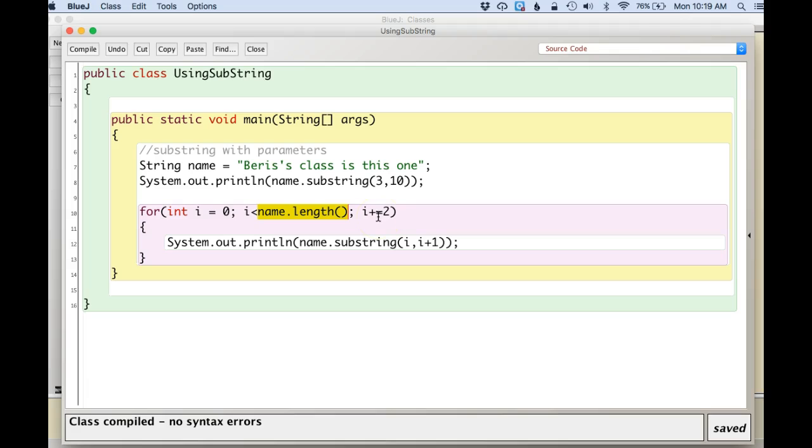Increase as we want, generally it's plus plus, but in this case we did something different. And remember, with substring the first one is the position you start at, and the second one is the position one farther than you want. So if you only want one letter, this is how you do it. So these are very common things that you're going to want to remember and use throughout your run. See ya.